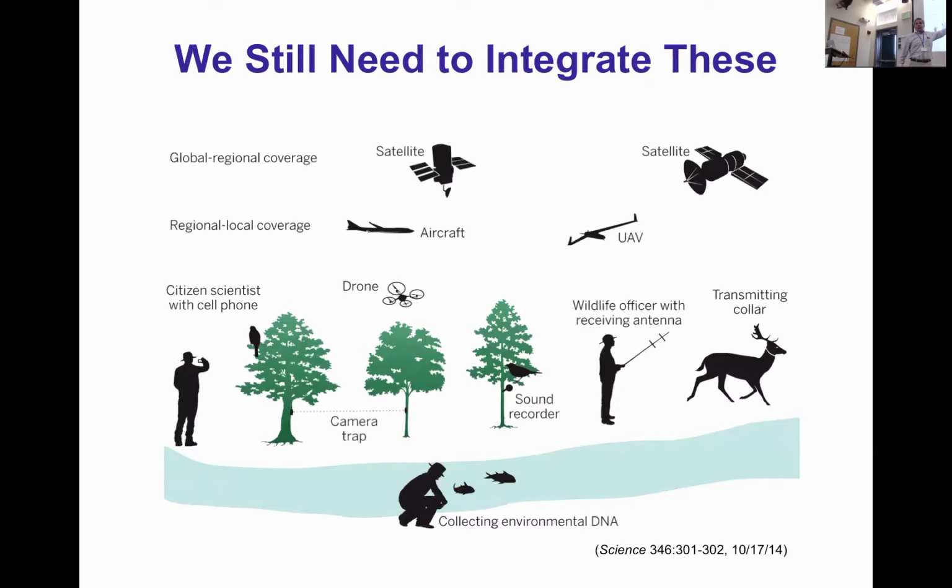Satellites, which are getting more and more capable, both public sector, which are largely free and open, and private sector, which you often have to pay for, but interestingly, the private sector is going to give their data away under certain understandings. Planet, some of you are probably getting Planet data for free. There you go. So there are ways to do it for certain research purposes. So that's global. Satellites are really good for the big picture. Airborne stuff, UAVs, aircraft, old school, for more focused NEON-like efforts, which can be national.